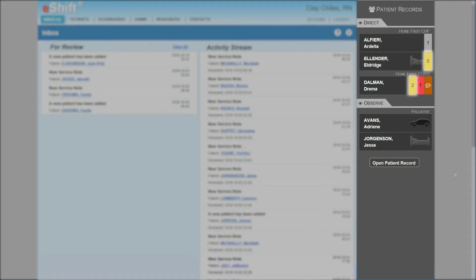Yellow alerts are normal notifications such as completed reports and instructions. Gray alerts mean I have sent an instruction that has not yet been completed. Brown alerts with word bubbles mean the tech with that patient has sent me a chat message. And red alerts are urgent notifications that demand immediate attention.